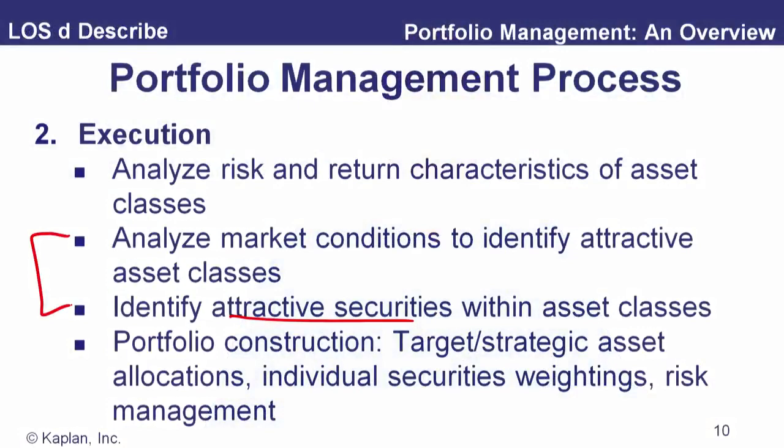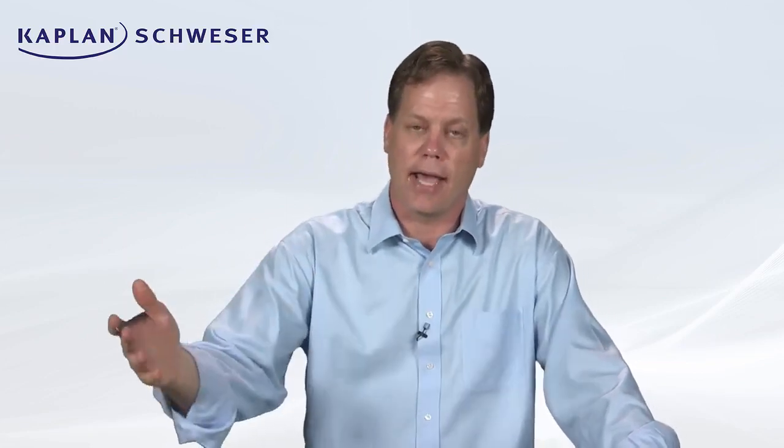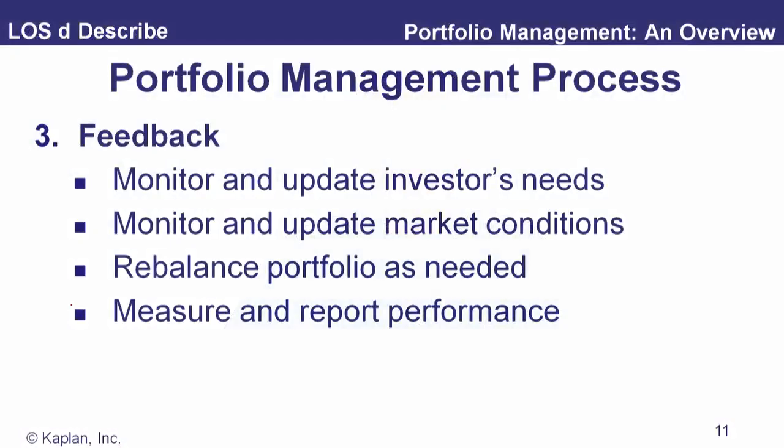Portfolio construction, of course, we need a strategic asset allocation. We're going to probably have tactical deviations from that so that we can allow for some input from the manager. That'll also include likely some individual security weightings and some risk management things, something along risk budgeting, so we can put more money into equities as long as we don't exceed total portfolio variability of X or something along those lines. And finally, once we've executed, well, we need to operationalize and then have a feedback loop so that we can see, one, how we're doing, and two, inform what we're going to do in the next period.